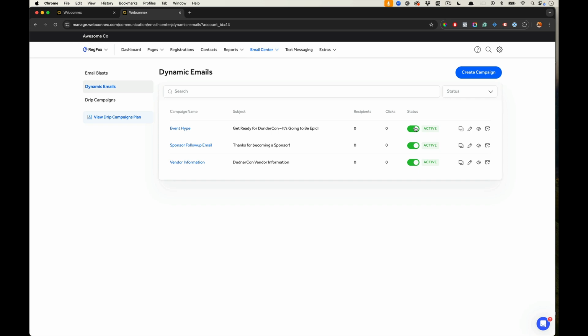But dynamic emails, again, incredibly powerful and useful for sending unique emails to certain registrants that have chosen certain things. Also, great post-registration sequences. You can send an email about the hype. You can send one about a new speaker. You can send ones about another attraction or another experience that's coming up. So a great way to build the excitement ahead of your event and have it go automatically after people register. So that's dynamic emails in a nutshell here.